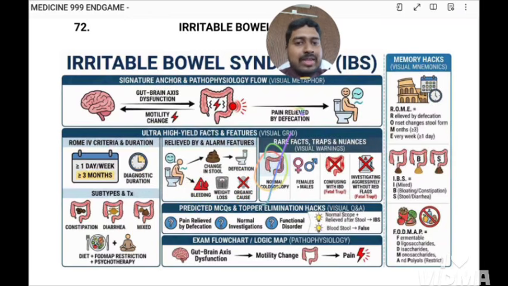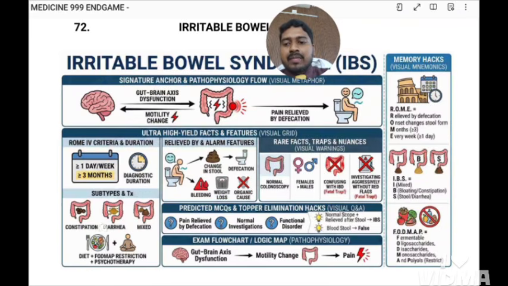So on colonoscopy, everything will be normal. Females are a little bit more affected than males. So most common differential is IBD, which you'll think, but IBD will be accompanied by its own set, like weight loss. There will be bleeding, that is rectal bleeding, or there can be hematochesia. Okay, and investigating aggressively if there are no red flag signs is the wrong MCQ option, because if there are red flag signs, then you investigate, or else we'll just treat it as IBS.